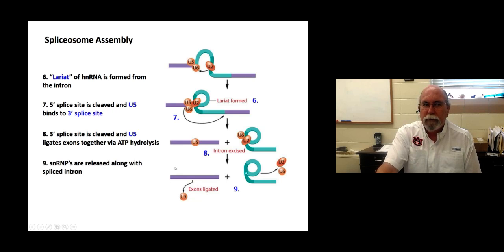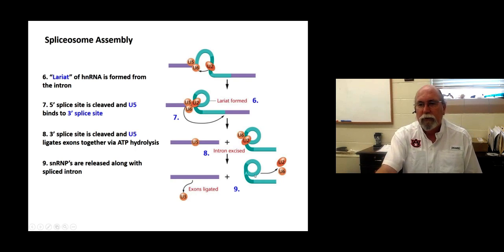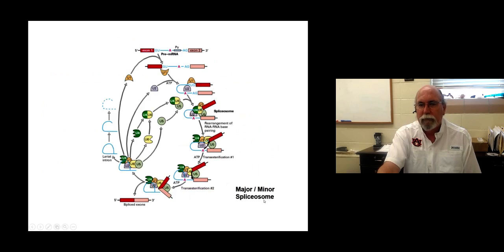And then ultimately the SNRPs are going to be released, and you've formed this together. You've brought the two exons together. You've reformed a phosphodiester bond there, and it's just single-stranded RNA. These pieces go off, they release. This is not protected anymore, right? There's no cap, there's no poly A tail, and so these nucleotides can be broken down. They can be rephosphorylated and recycled for the next time as we move through.